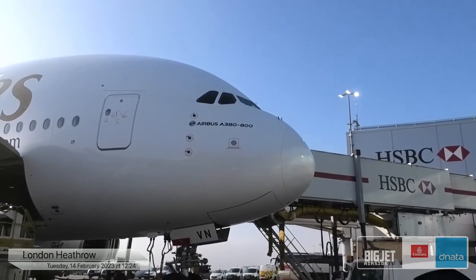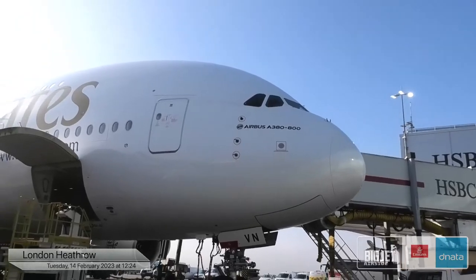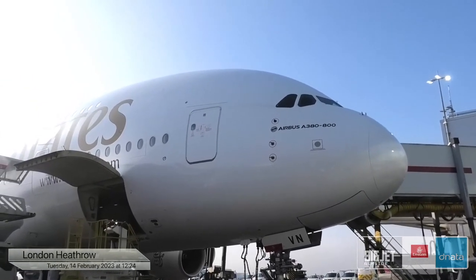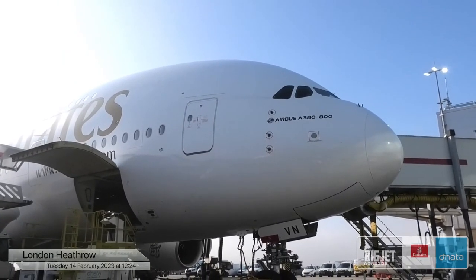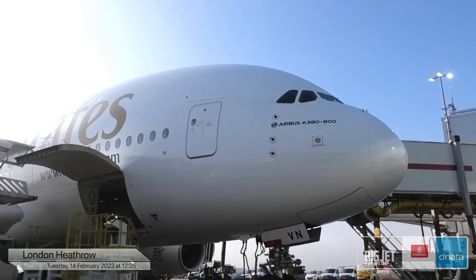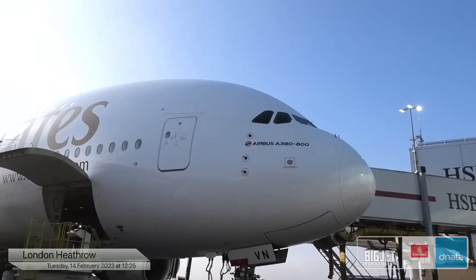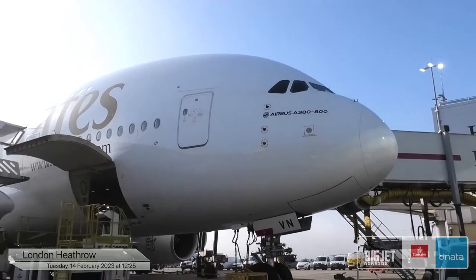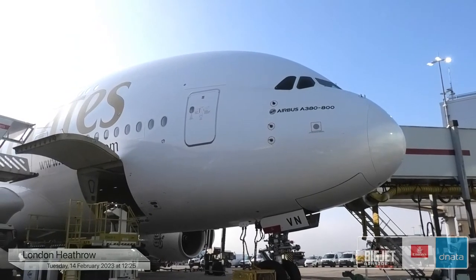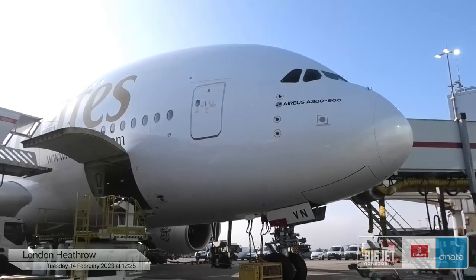I went on one at ILA in Berlin when they were showing her off, and it was phenomenal, man. It was a spa. And of course, it's not just the cleaning, it's the restocking that has to go on. Even for the spa, you've got soaps, all the toiletries and towels and everything you get in a spa, you get in first class here. So it all has to be loaded every time from scratch. It is incredible. And you can't remember that 6 hours after takeoff, you've got to get it right up front.